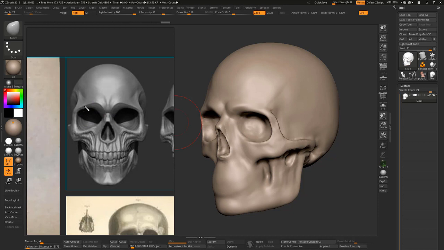We should have a division here, and the superciliary forms should be more like here, making this shape, and not merging with this one here, right?